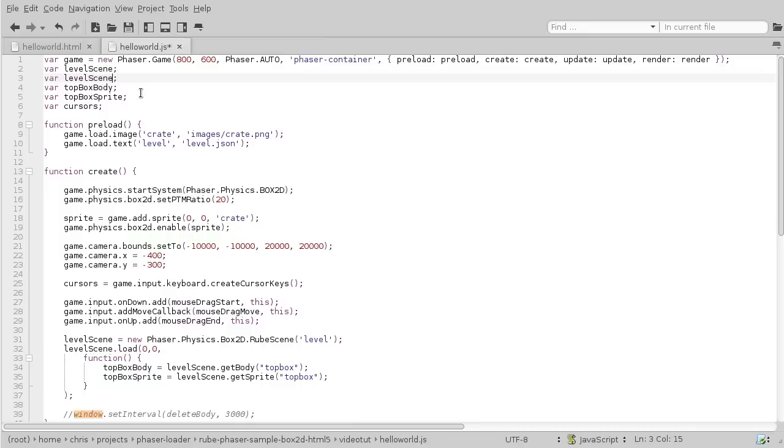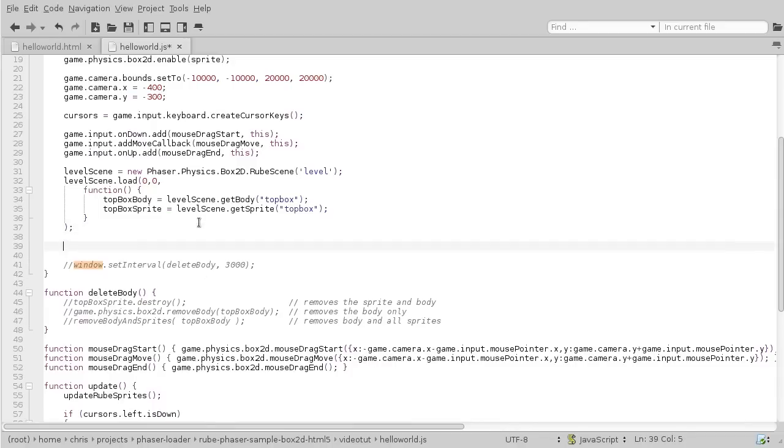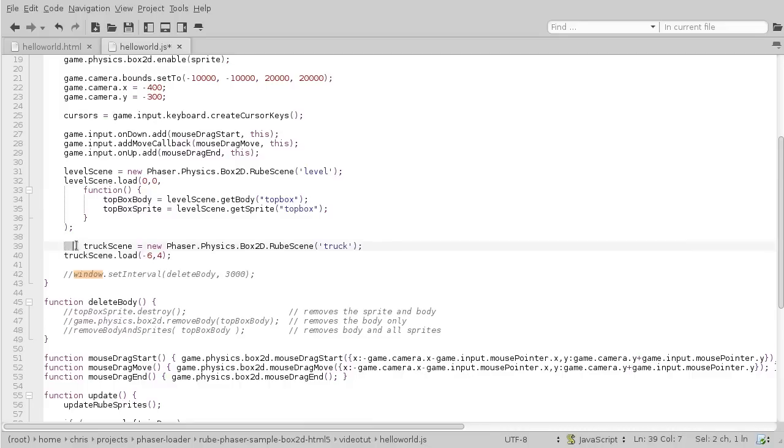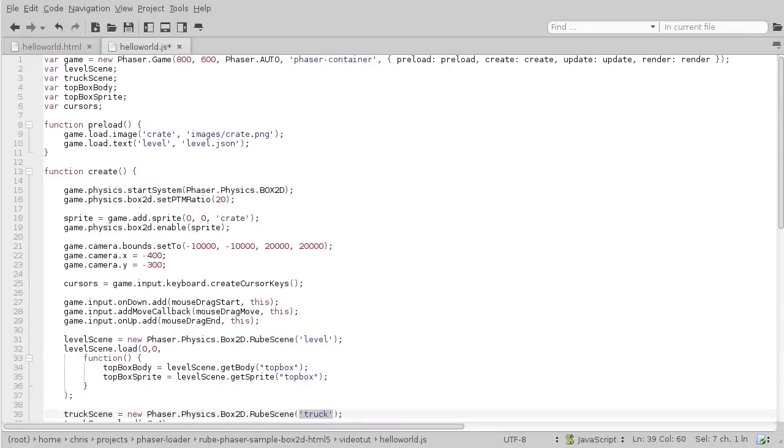So we can declare another scene here called truckScene, and we can do very much the same thing as we did with levelScene. We can load that by doing, once again, new RubeScene, and we're going to use the resource that we called truck, which I have forgotten to load.